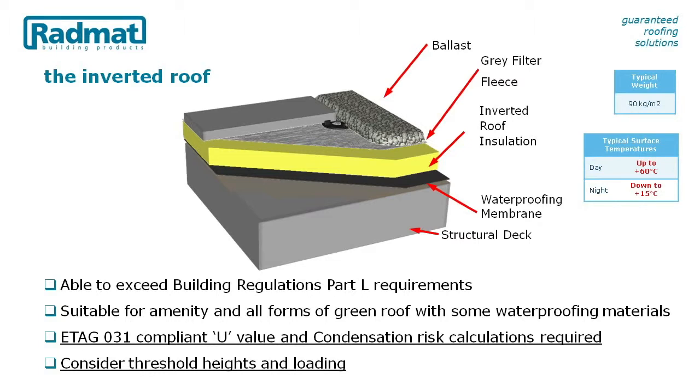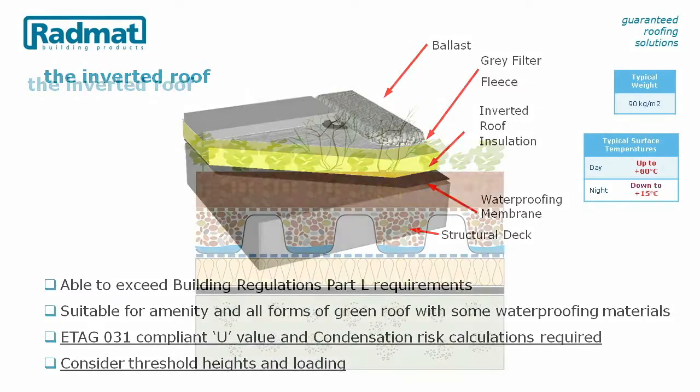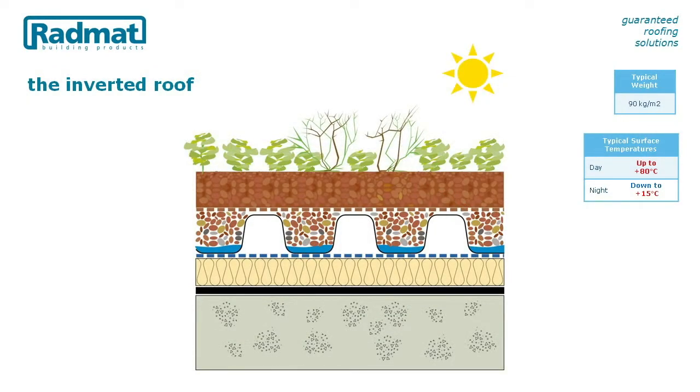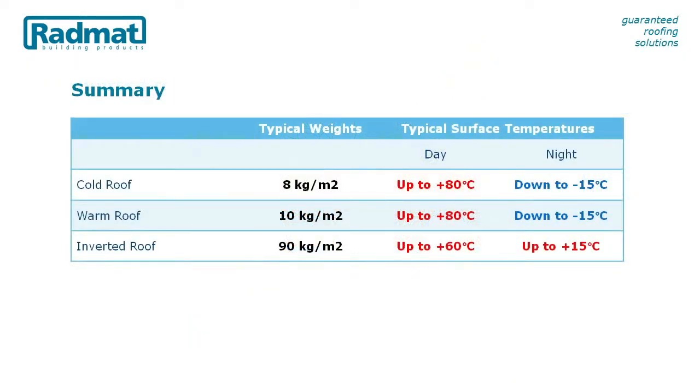Its limitation in application tends to be the structural load of the system. Whether a ballasted roof, paved roof, or green roof, the upper layer protects the insulation and waterproofing membrane beneath, significantly reducing urban heat island effects. This graph summarizes the thermal stability that putting the insulation above the waterproofing provides, a key component in achieving a BBA certified for the design life of the roof or structure in which it is incorporated.